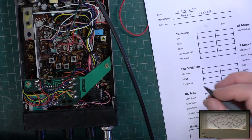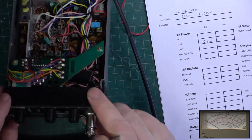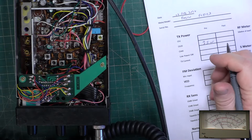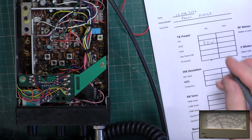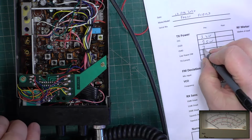Right, it is 3.5 watts on channel 20. It is 3.2 watts on channel 1, sorry, and it's 3.8, so it's not as balanced as I would like. I'll go back to channel 20.